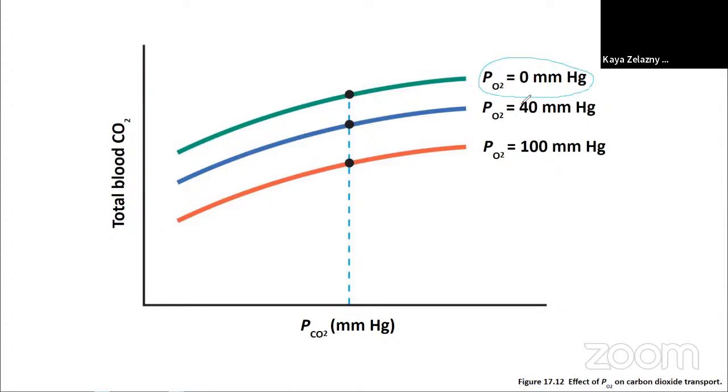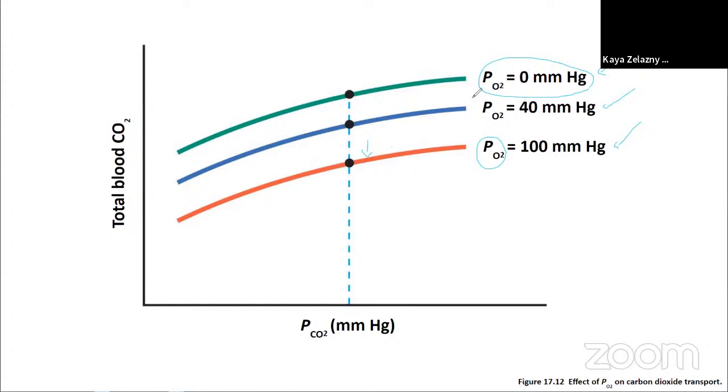So, changes in the partial pressure of oxygen. I would also note that up at the top, we start with 0 partial pressure, and then as we're moving down, we're increasing the partial pressure of oxygen. That's what's happening here, so just key in on that. Because what we're going to notice is that if your blood has a higher partial pressure of oxygen, more oxygen in it, it becomes harder to carry carbon dioxide. So that's why we're lower here.